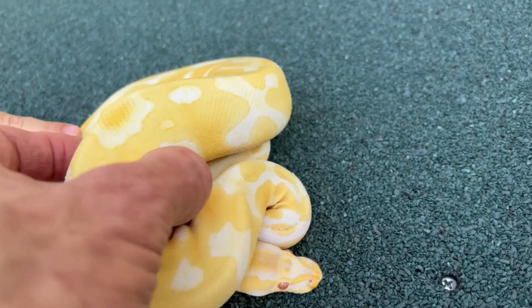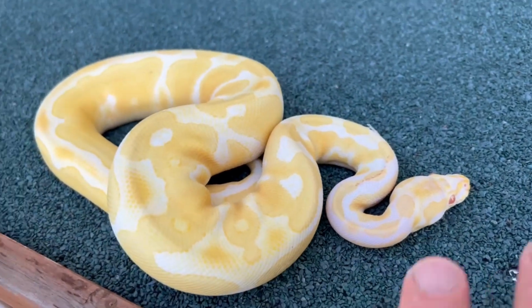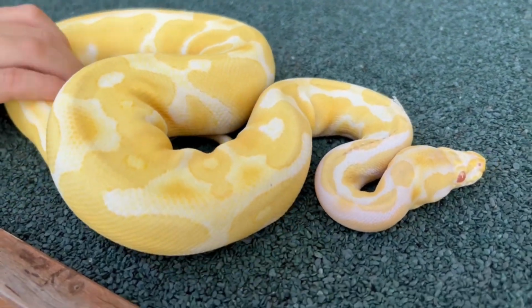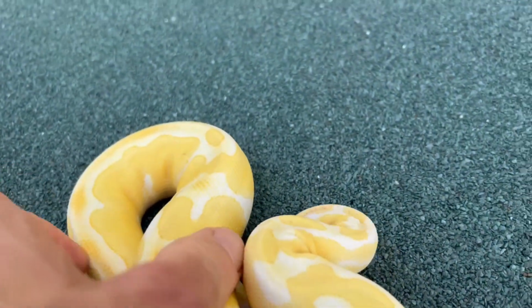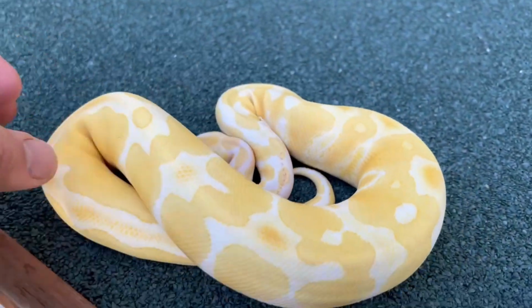Why? Now I can feel the bones. This one's putting on some good size. She's been adding really nice size, and I'm really happy actually with this one. We sold all the other babies, her litter mates. Yeah, all her litter mates, her brothers and sisters, we sold. But wait, that many brothers and sisters?